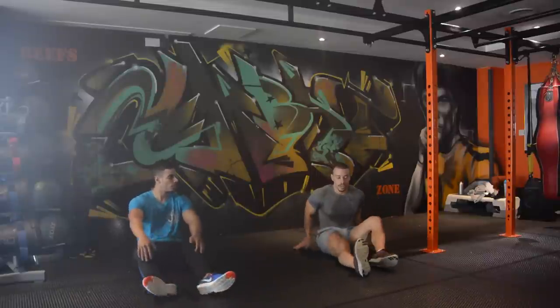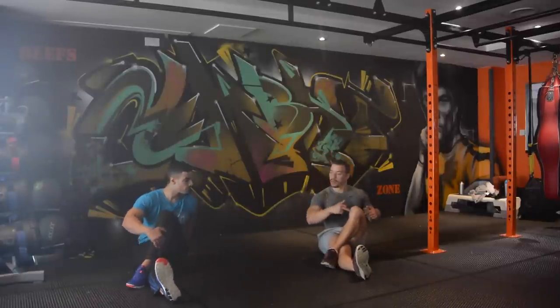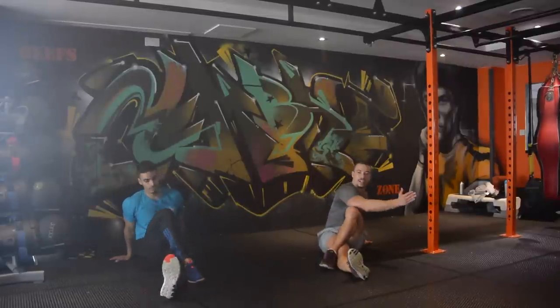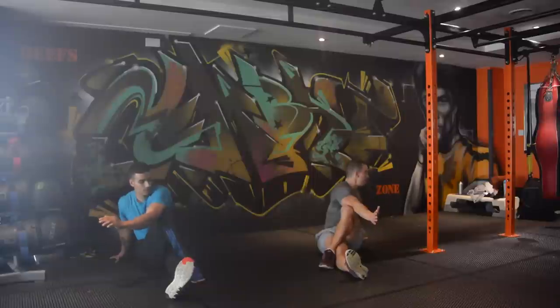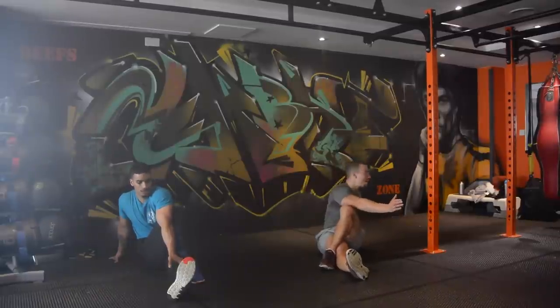So, what we're going to do is bring one leg over, and with the green, I'm bringing my left leg over. With the right arm, just bring the back of the elbow to the outside of the knee. Opposite, look around the leg. And you'll feel it's not really in the glutes, but it's a lovely stretch in the lower back.